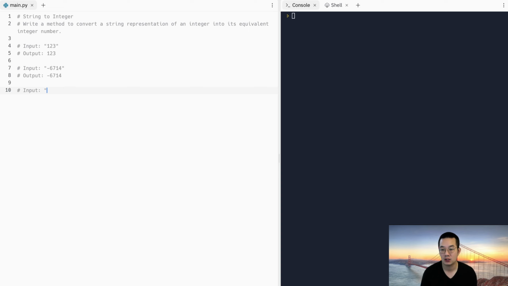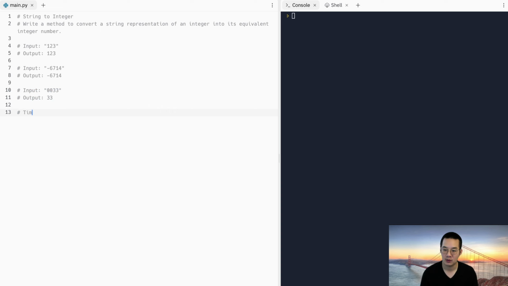So our test cases would be just a few, like these right here. And yes, there will be leading zeros, but that's fine. So the first item will always be a negative, a positive, or nothing. And that's all, right? So let me just comment that out. I'll come back with some test cases and we'll be ready to do this problem.